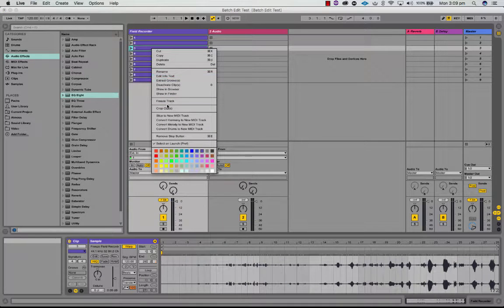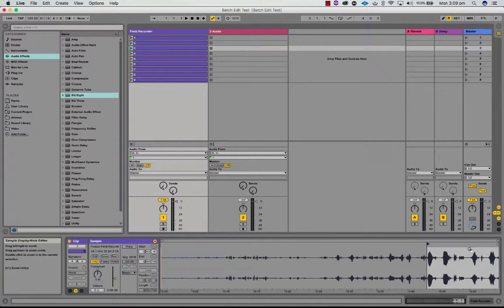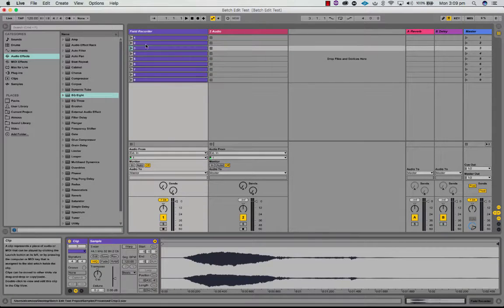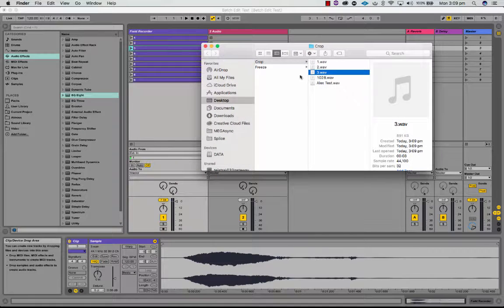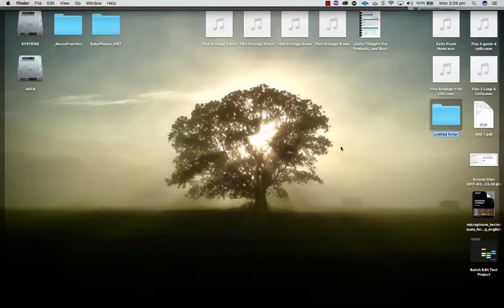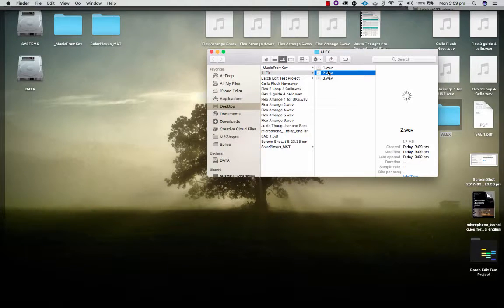And as I said before, when I crop these, this is what is allowing me to create new audio files with the labeling that matches the clip. So if I show this in the Finder, I've got my new audio files 1, 2 and 3. And then all you'd need to do is potentially contribute these to a field recording library. Just give it your name or whatever makes sense, and I could paste these in here, and these are now the edited versions of those audio files.